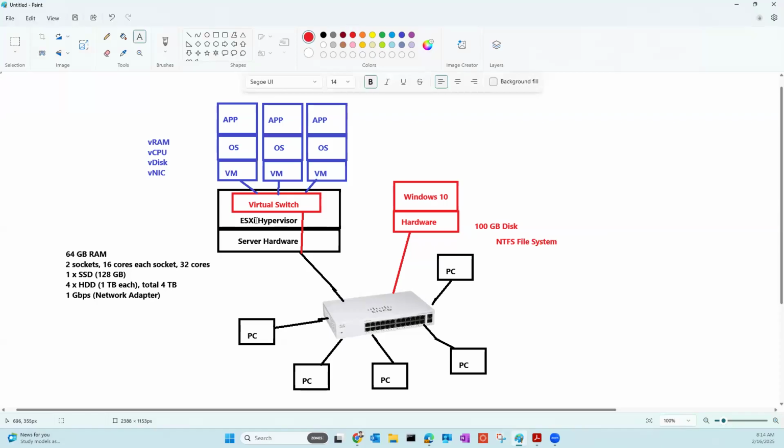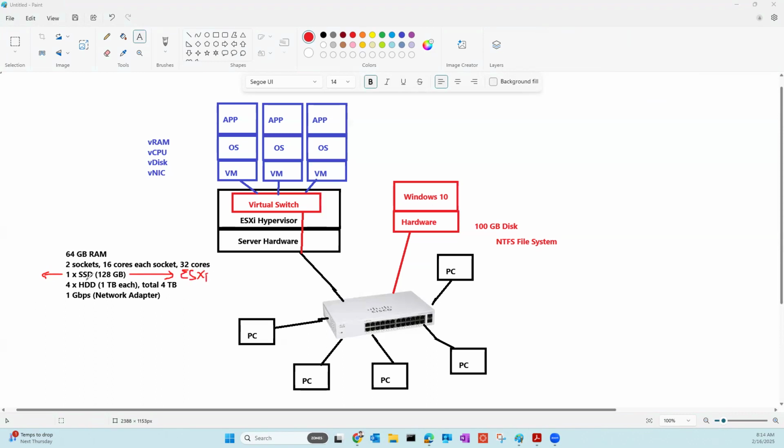So now let's talk about this hypervisor. As we can see here, we have one SSD, right? On that SSD, let's say we install ESXi.